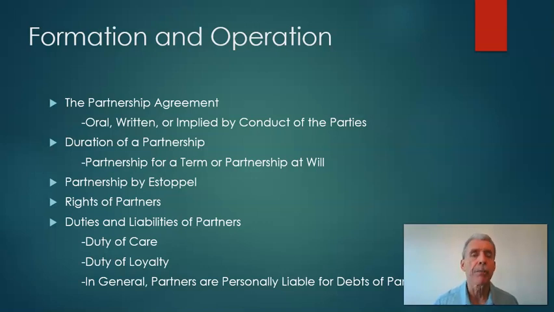But let's talk about this duty of loyalty. Let's say that the partnership is planning on buying a small strip center. And one of the partners owns a similar strip center down the street that has the same type of potential tenants: a pizza joint, dry cleaners, and a phone store, an AT&T store. So the partner that already has a similar property down the street should disclose to his fellow partners, in the interest of giving full disclosure and keeping my fiduciary duty and duty of loyalty to you guys, I do have a similar property down the street that could be competing and could be a potential conflict of interest.